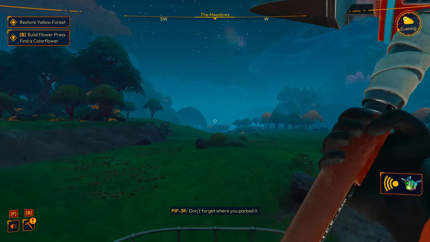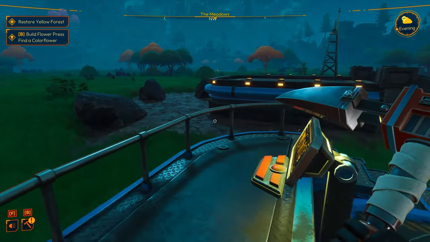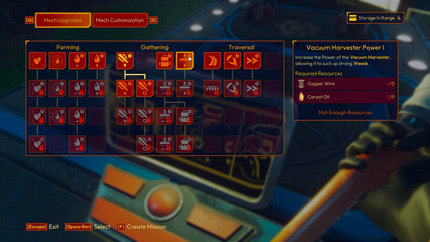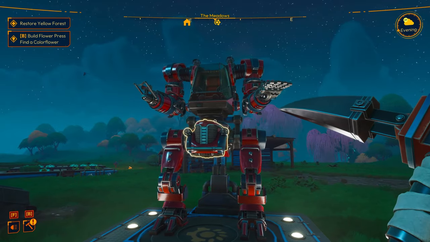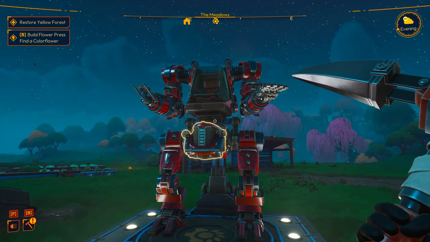Let's just check to see. Don't forget where you parked it. Lady, quiet you. All right, so we need some karut oil and 4 copper wire, which means we need some more copper. You know what I'm saying, bud?